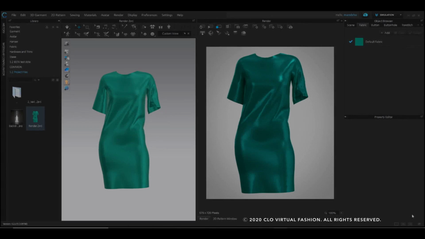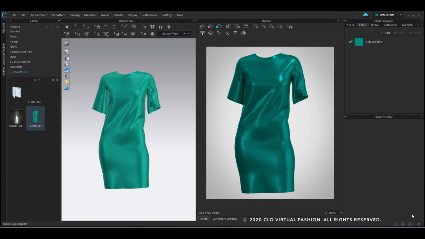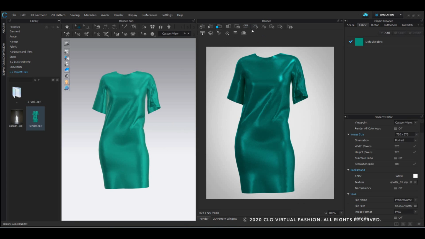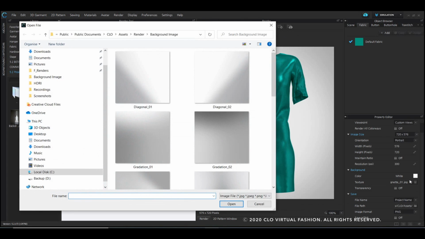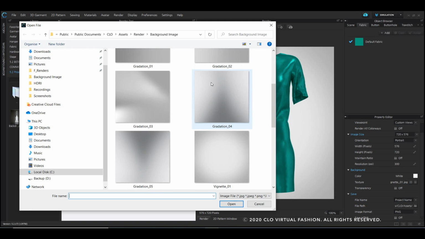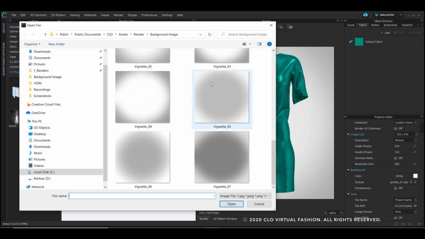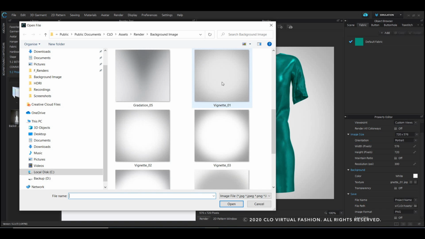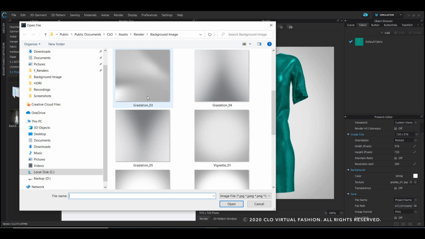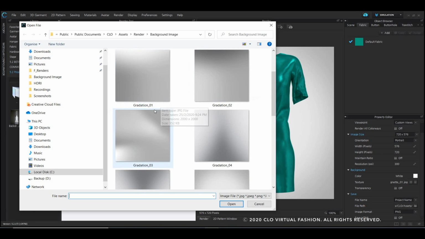So now we come to the last part of new features for render. I will talk about the background texture folders and ground shadows. So you will see I just opened the render window on this project file. And when we go to the property editor and open the image video properties, you will see that under backgrounds, just click the texture folder. And you will see that there are a lot more background image options for you to choose besides net 01.